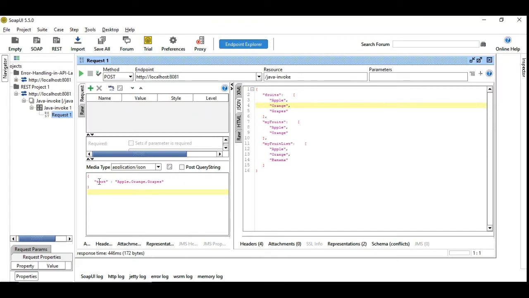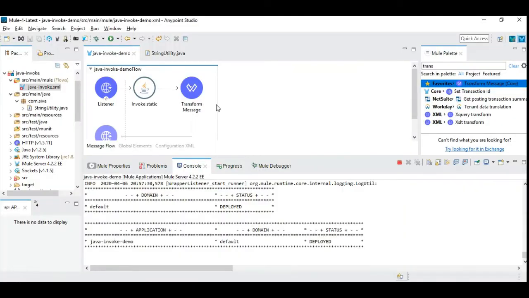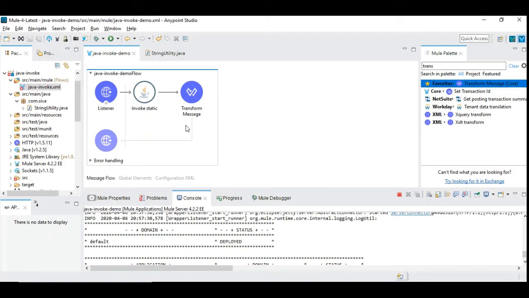And I have already given it another name, text, but let's give it as fruits. And you can see here in the first attempt itself, we got the results properly. Apple, orange, grapes, and then the list is coming up properly. So let's go back, and this is one of the methods where we have invoked static.